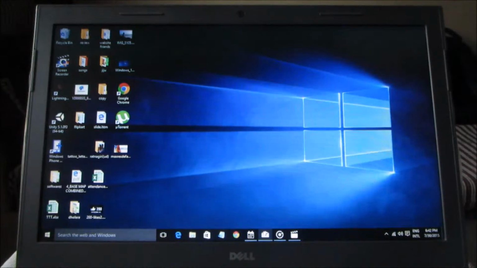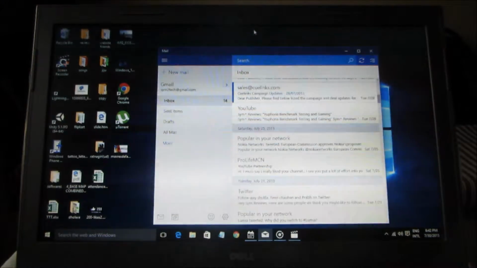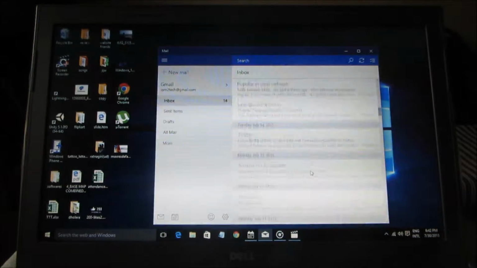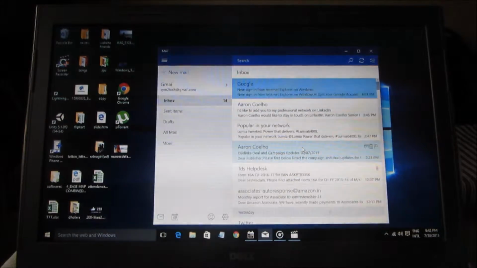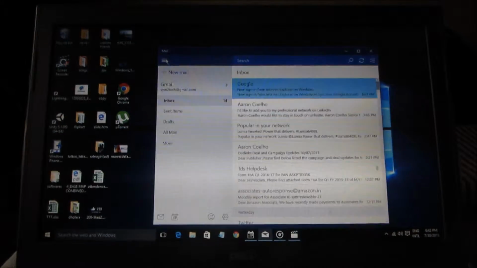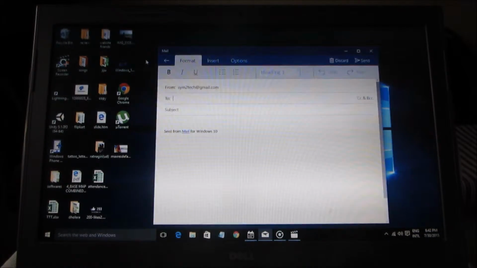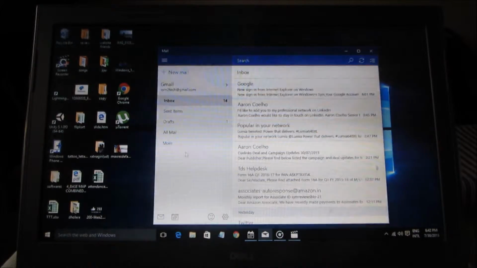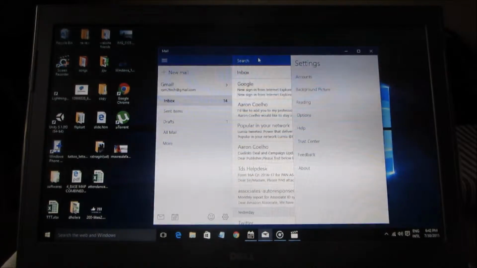So now let's just have a look at the Mail app, which is here. The Mail app is a universal app, and it's quite fluid too, and also helps in creating some new mail. You can do all of those basic things a mail app does. It's great, with quite good formatting and different stuff out here. Settings is also provided, where you can even change what your swipe right and swipe left do. So it's quite good to see such changes.